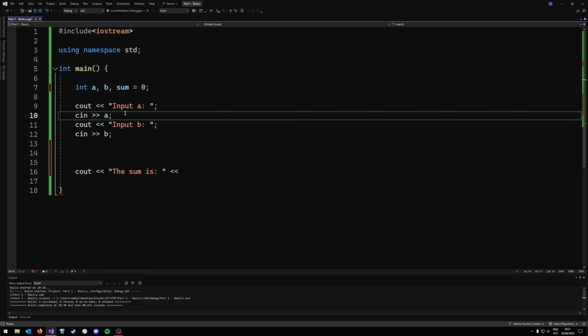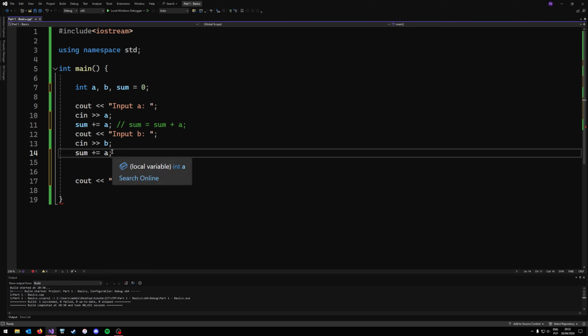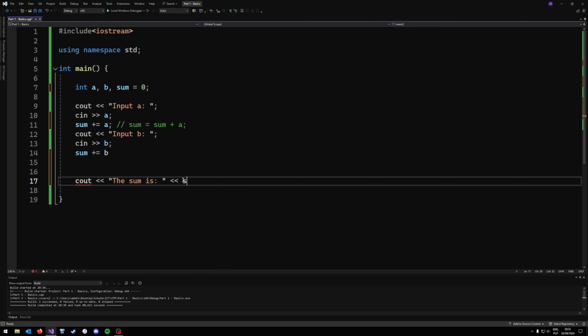Sum is 0, so for example we have here sum plus equals A. Now plus equals A essentially is the same as sum equals sum plus A. You're just adding A to the old value of sum, so the new sum will be equal to the old value, 0, plus whatever you put in A. And essentially what you can also do after this is output sum.